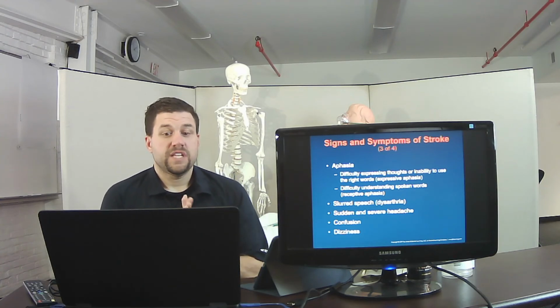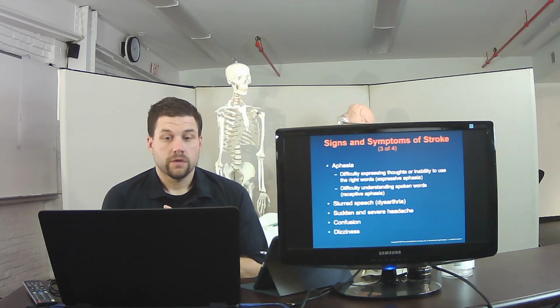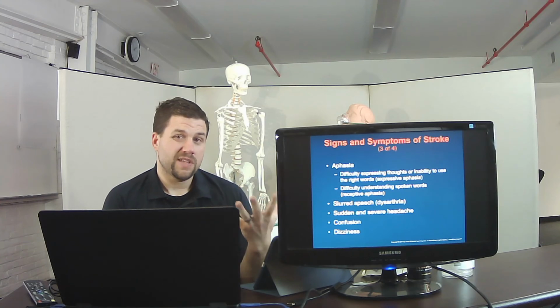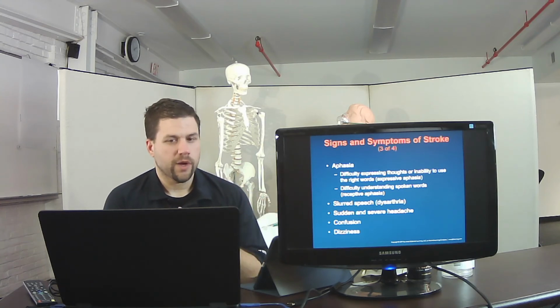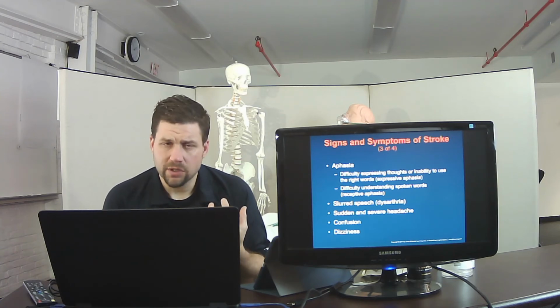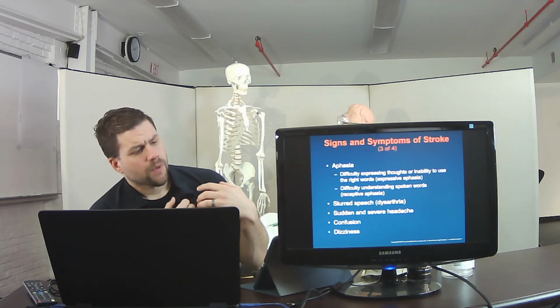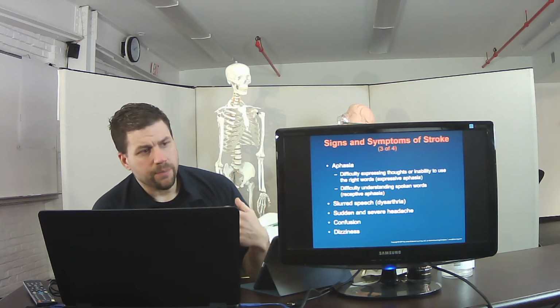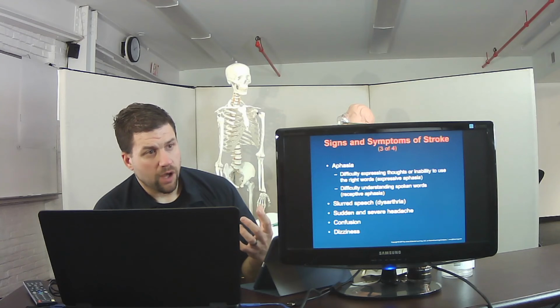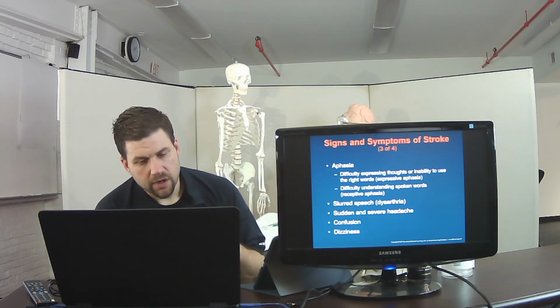Aphasia. So this is the difficulty expressing thoughts or the inability to use the right words. We would call that expressive aphasia. Difficulty understanding spoken words, receptive aphasia. So sometimes they can understand what we're saying, but they can't come up with the right word. And there's nothing wrong with asking them that specifically. And that would look something like, I know you understand what I'm saying. Are you having a hard time formulating your thoughts? And usually they can just nod their head, yes.